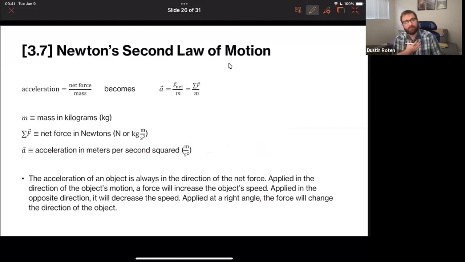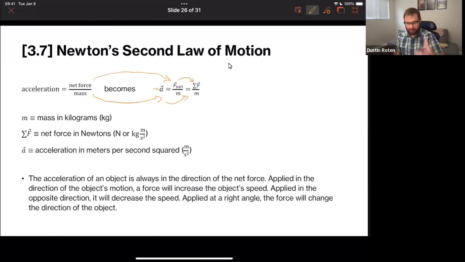Now, of course, we can write that in mathematical shorthand. Our net force, we just label as the sum of the forces, right? Sigma F. And mass, we always just represent as m. And then acceleration is always a. Now, notice some of these values are vectors. That's why I have a little vector head on it. So acceleration has a magnitude and a direction. We can talk about how the speed is changing and in what direction. Is it speeding up, with the direction pointing forward, or are we slowing down? Our acceleration vector is pointing behind us to make us slow down.